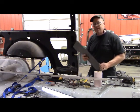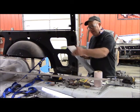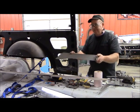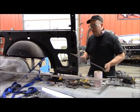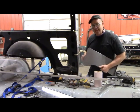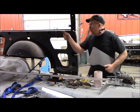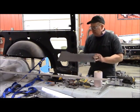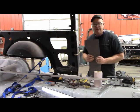But while I was doing this, I went ahead and set the wood on the other side and set the post where I need to be, pulled it in just a little bit, and took this piece and flipped it over. It fit in there just like a glove. I'll be able to make a template of this and put it right in place. So it's going to be so handy that I made all these numbers so exact, because when I make one piece here, I'll go ahead and make a duplicate for the other side and just work my way all the way through and get this floor in, and that's going to be a big step for this project. So I'm excited about getting this in. So let's get this in here and start buttoning up this inside.